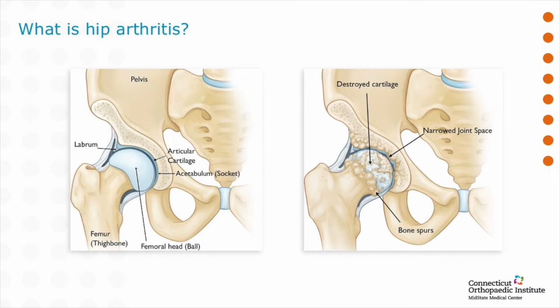Now that we've talked about knee arthritis, let's discuss hip arthritis. So the concept here is the same as with knee arthritis. Arthritis is a wear and tear of the cartilage that leads to decreased joint space and extra bone spurs. On the left, you can see the same image that you're familiar with, showing normal cartilage and normal anatomy of the hip. And on the right, the patient has started to develop a lot of wear and tear of the cartilage with decreased joint space and lots of extra bone spurs. This causes grinding and pain in the patient.